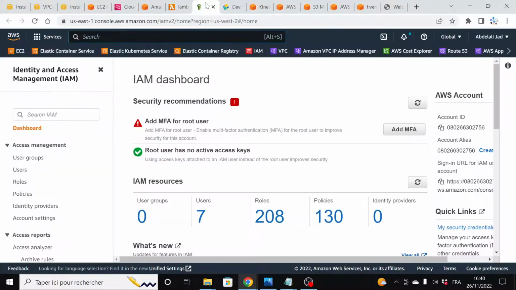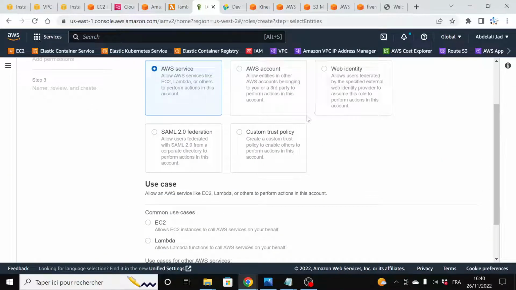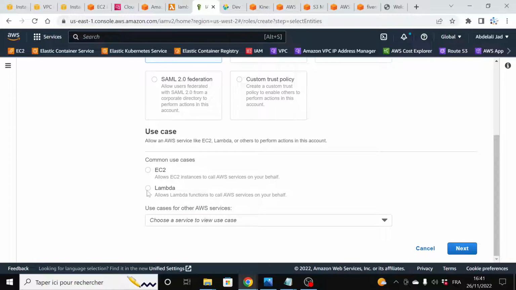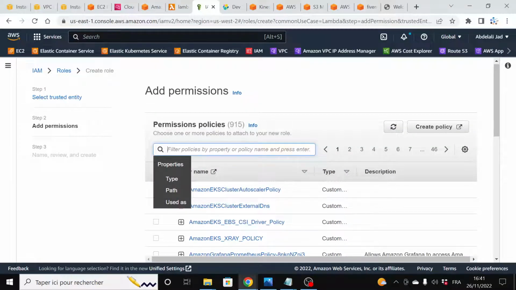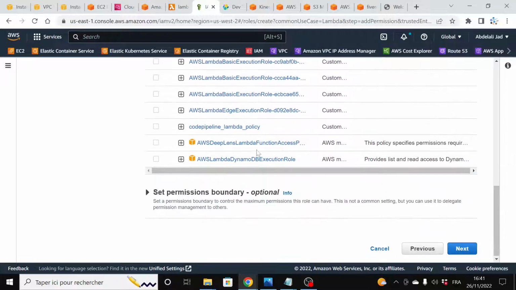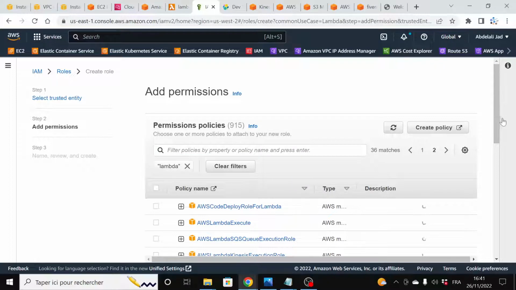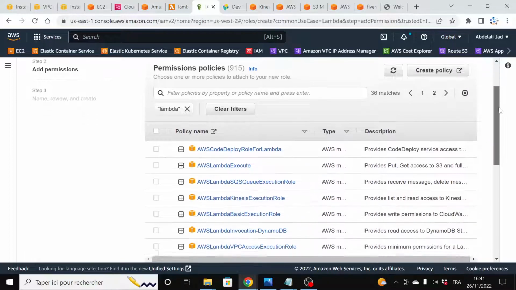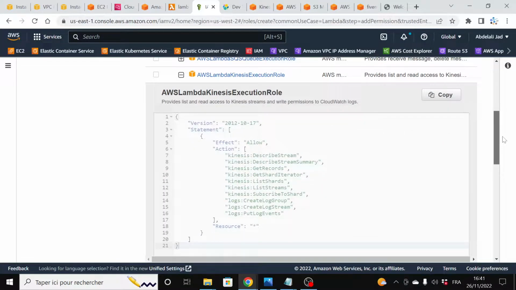So for that, let me come here and create a role for our Lambda. Click on next. Scroll down, up, sorry, and then choose Lambda and search for that, and it will provide us with the Lambda Kinesis execution role.